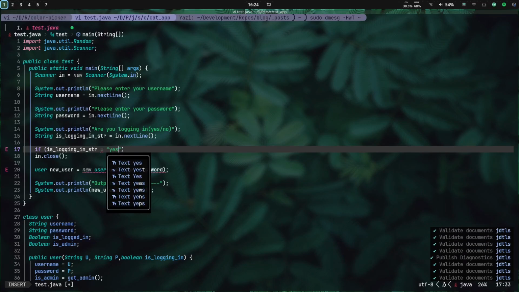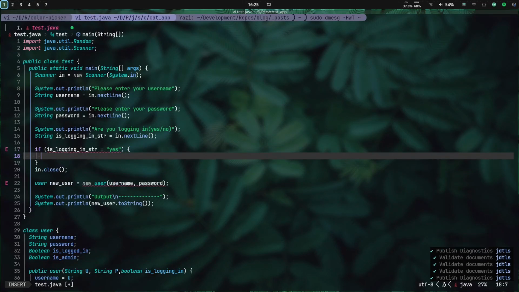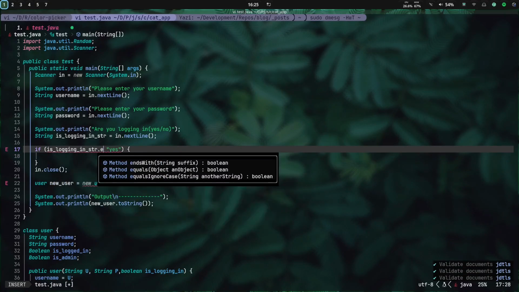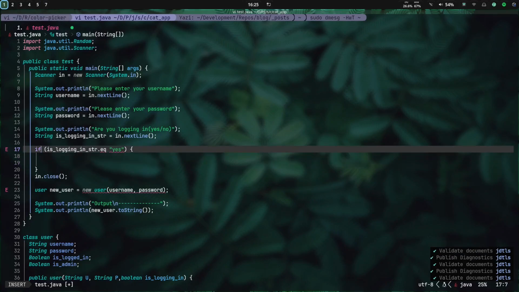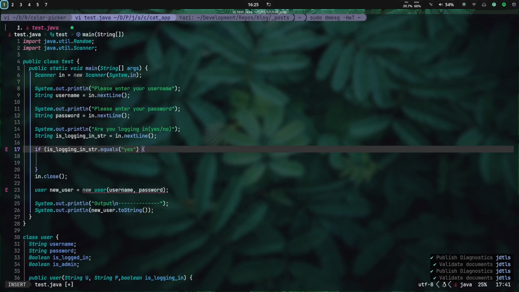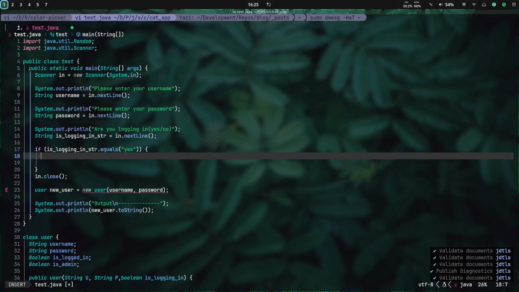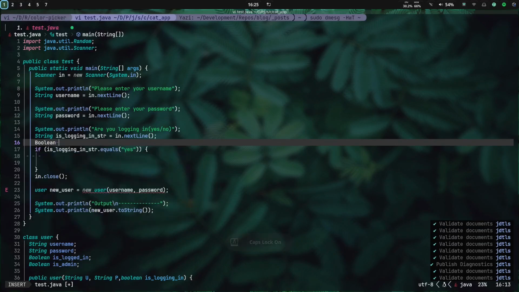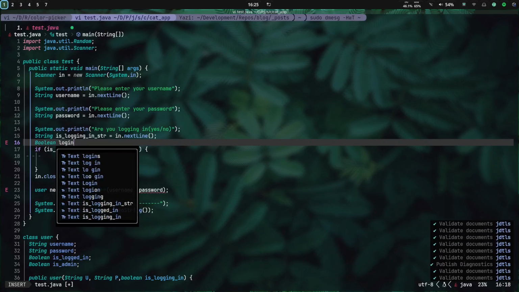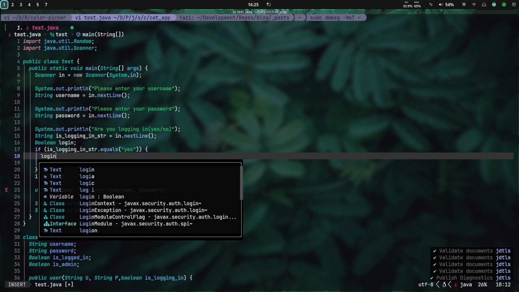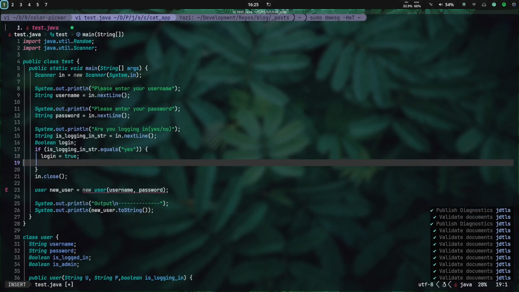So if it equals yes, then Boolean login equals true.